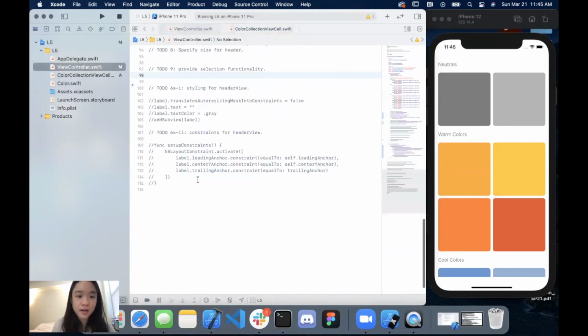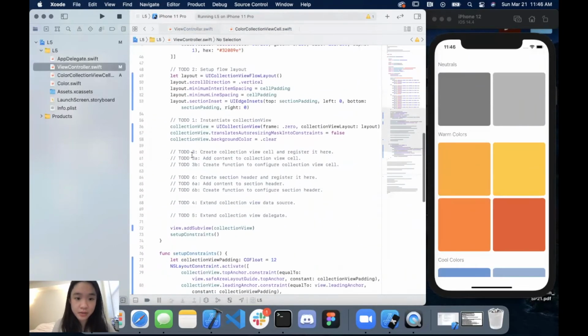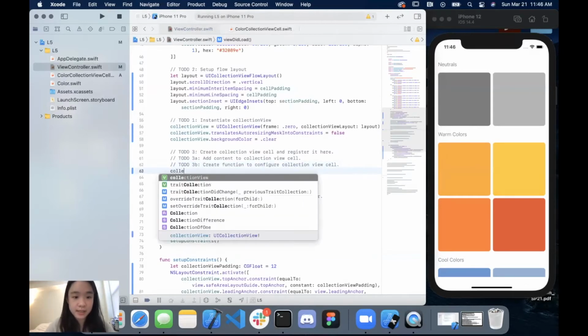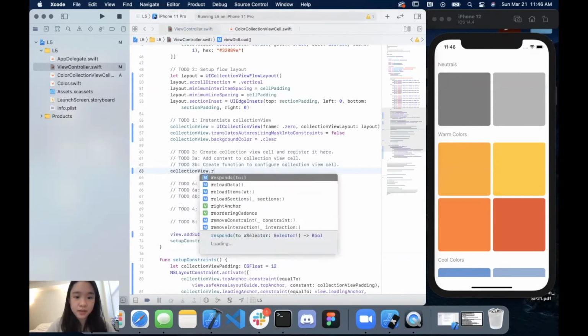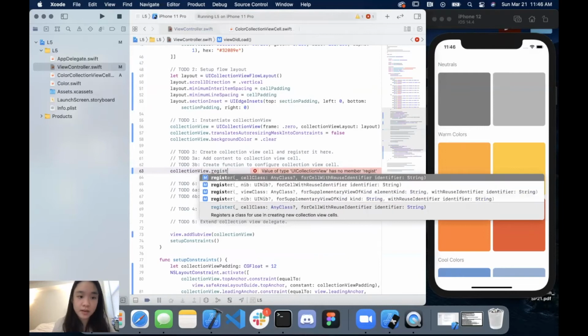So now that we have that class created, we can register our collection view cell to our collection view. And what this does is that it lets our collection view know what kinds of views it should be displaying inside it. So collection view.register, there's a bunch of options here, but our collection view cell needs to be specified by a cell class.